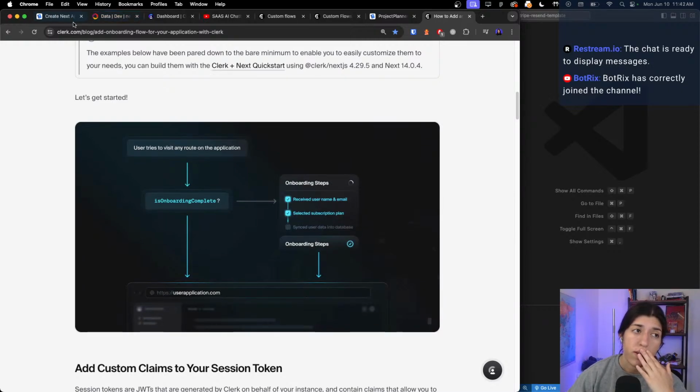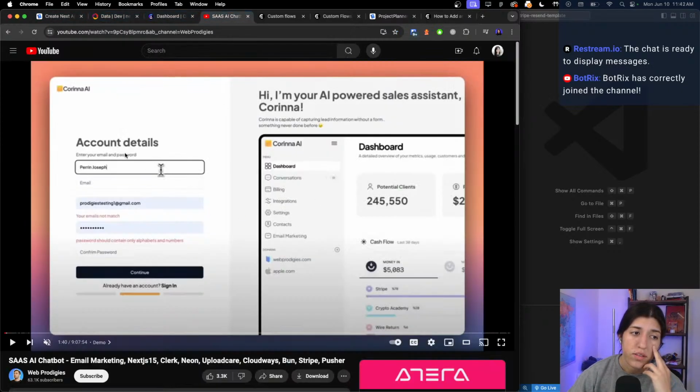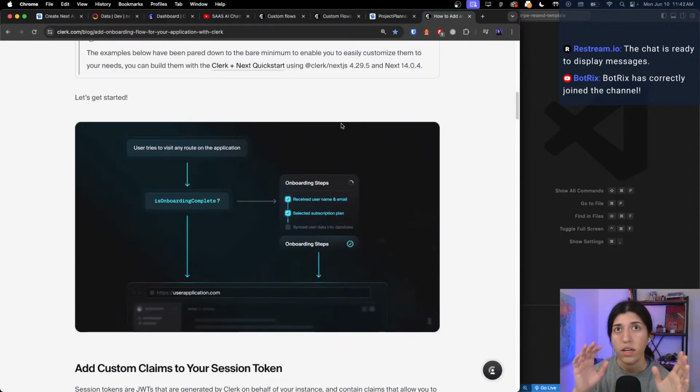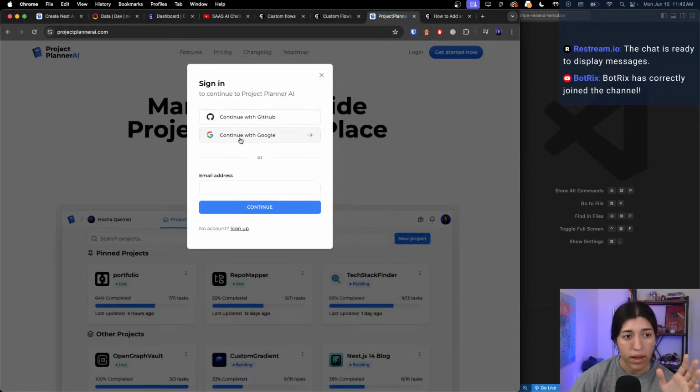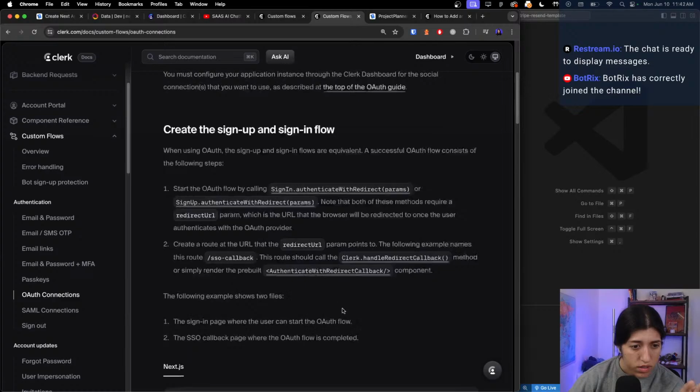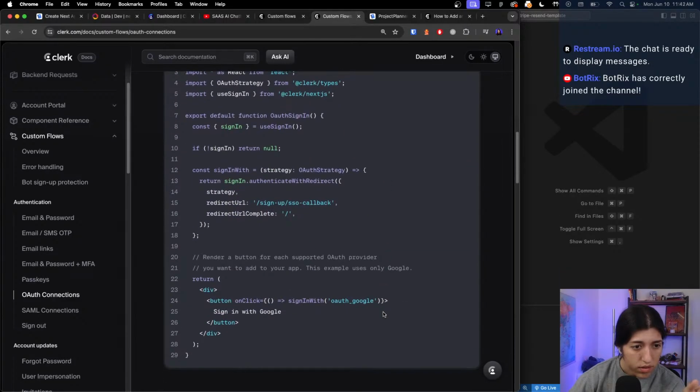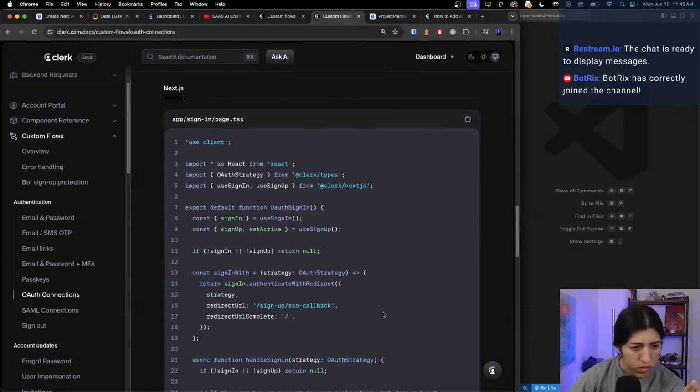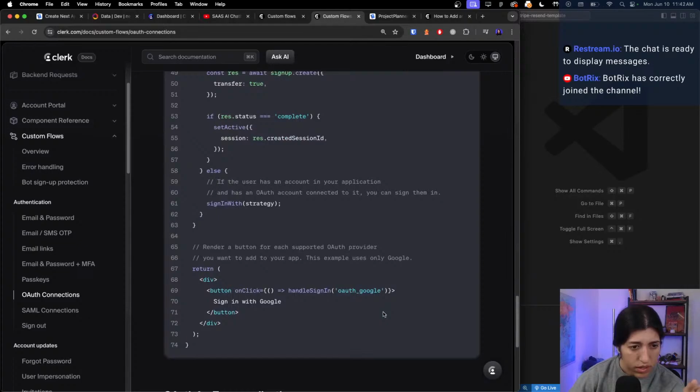This is way more customized. But let's say I still want to use the pre-built components, but then right after this page, you select one, this is good enough. I want it to show like an onboarding flow, which we were able to figure out. And you don't want to deal with setting up the APIs and stuff because that's a little bit more time consuming. I don't think that much more though, but I haven't really tried this out.